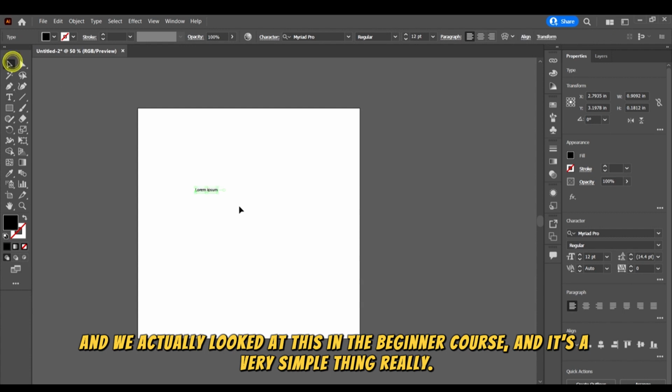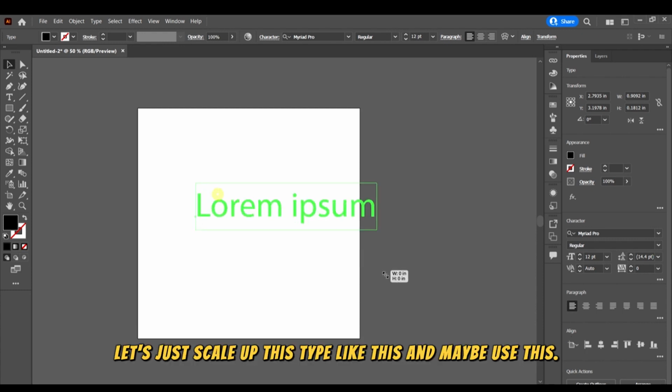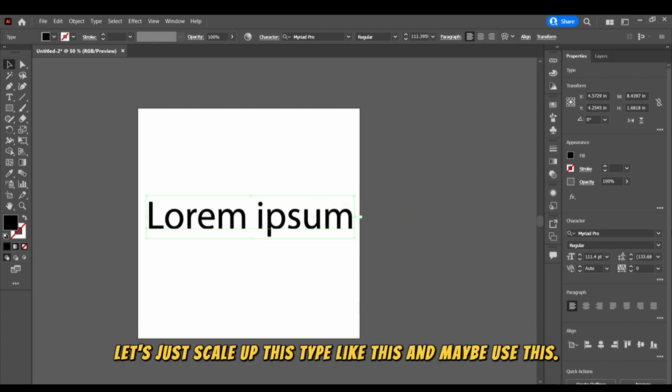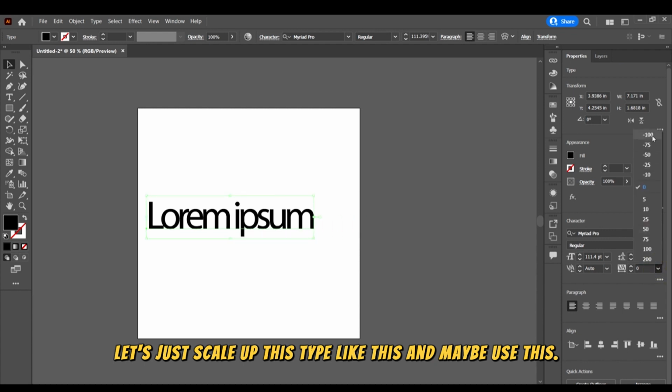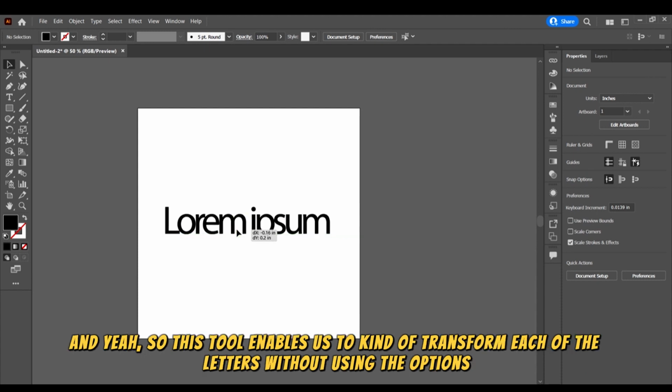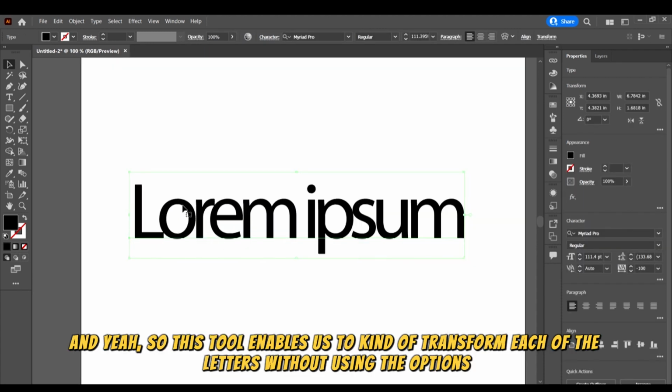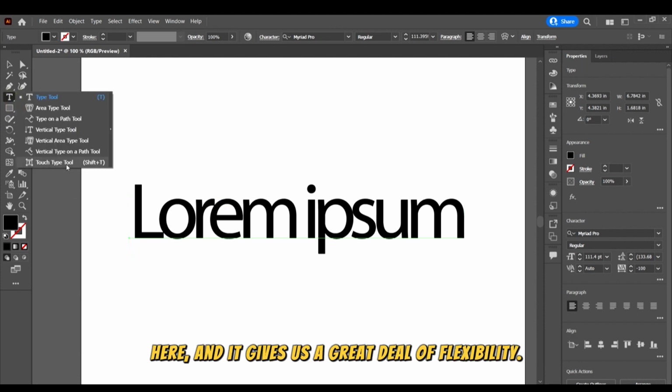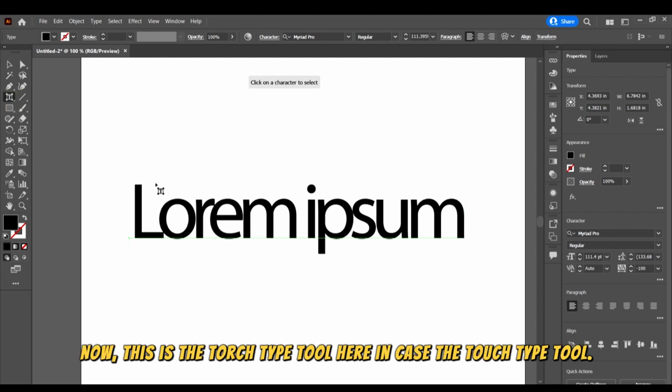I can just scale up this type like this, and maybe reduce this. This tool enables us to transform each of the letters without using the options here, and it gives us a great deal of flexibility. This is the Touch Type tool.